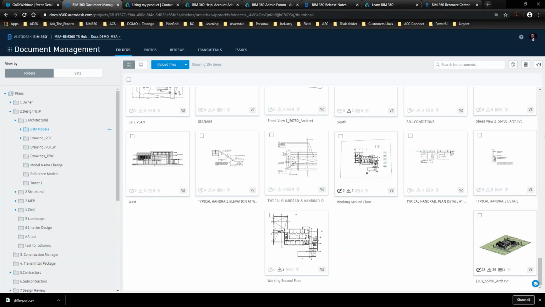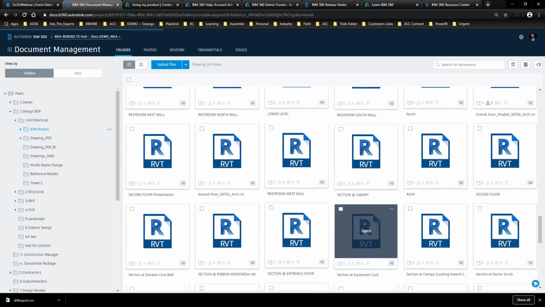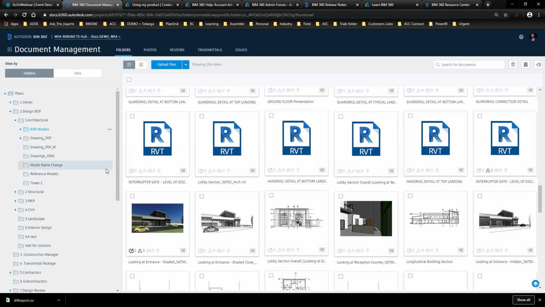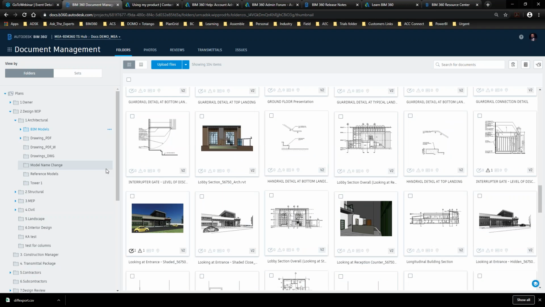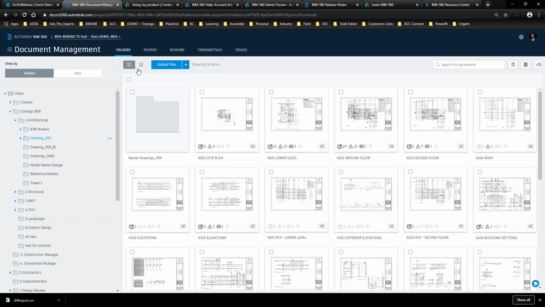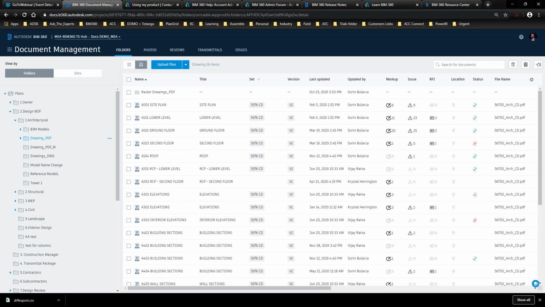Okay, so we're done with this. We've seen the 3D model, we've seen the sheets. Okay, let's now go to, we've said earlier that BIM360 or BIM360 Docs supports both 3D and 2D workflows. Let's suppose you're working with PDFs. So I'm going to go to the drawing PDF folder. Same story. It's giving me all of the insights about what's going on in the sheets themselves. I'll click on the list view, and again, let's say I'm going to open the A001 site plan, which is a PDF file uploaded. And as you can see, the status is approved versus the others.